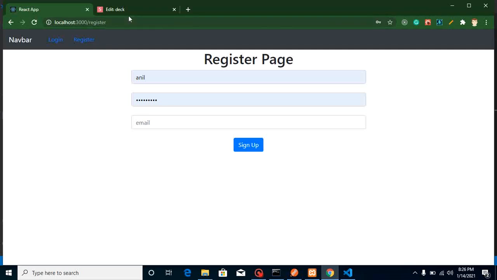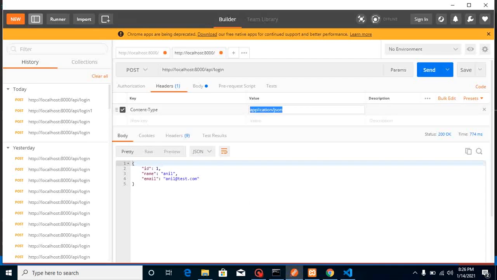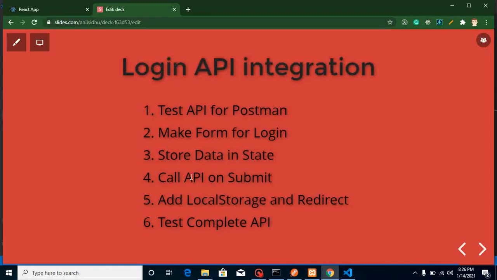So these are the points for our video. First of all, we will test our API on the postman, because let's say you are integrating an API and you are just facing some errors, then you might not know whether these errors are actually coming from a database, or these are actually front-end errors, right? Even if you are an experienced developer, then you can guess that error type, but at a beginner level you might be confused. So we will test our API on postman, and then we will integrate it in our project.